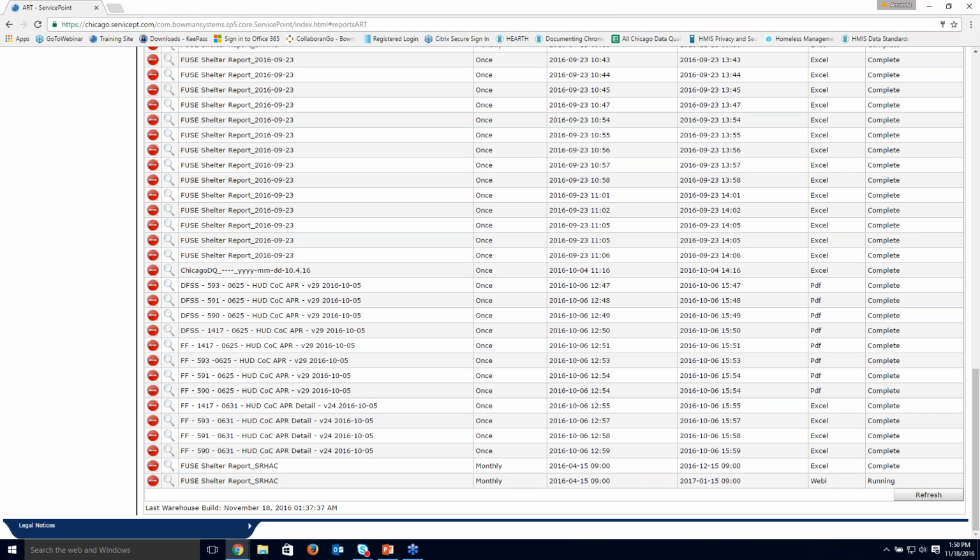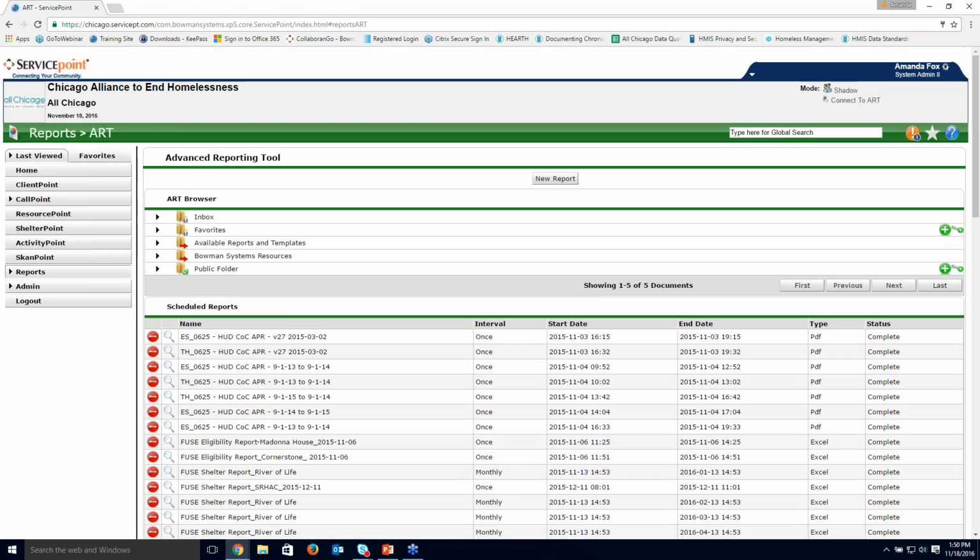So that is something that is extremely important when you are preparing for APRs, and a lot of you already know this for the data quality assessment process as well, that you cannot fix something in the system today and expect it to show up in ART today in your reports. There is a delay; you have to wait until this warehouse build happens before you can pull your data from ART that has gone in through ServicePoint. So let me know if that raises questions, but that is an extremely important detail to keep in mind. This is also part of why we have to do our end dates plus 1 day, if that connection is helpful there. So back to the ART.